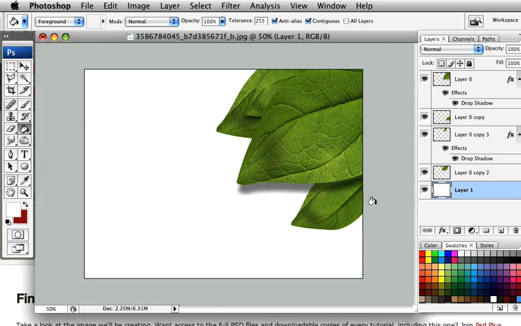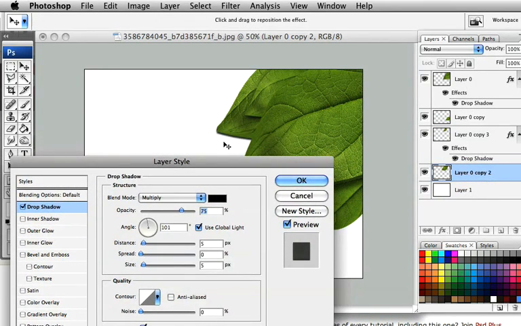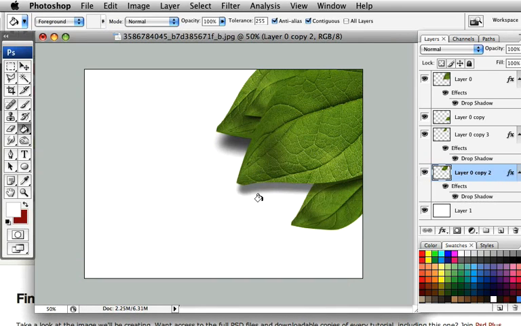And if we start on each layer that's going to fall onto the ground, I'm going to have a look at this layer now, double click, drop shadow, and then have a look at how that's going to fall underneath. So the distance, I'm going to increase a bit, size, increase quite a bit, and reduce the opacity just a bit, and click on OK.